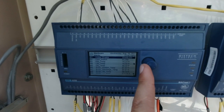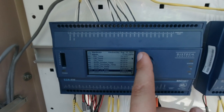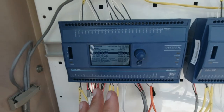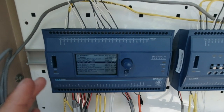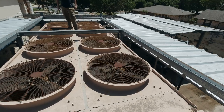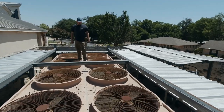We ran water on the coil until we got down to about 75 degrees leaving. Now we've got 75 entering and 70 leaving, and we're maintaining head pressure just fine. We're running at current limit as we stand, but everything's maintaining on its own — we're not having to continue running the water. We're about to go up and check the condenser fans. All four fans are online.